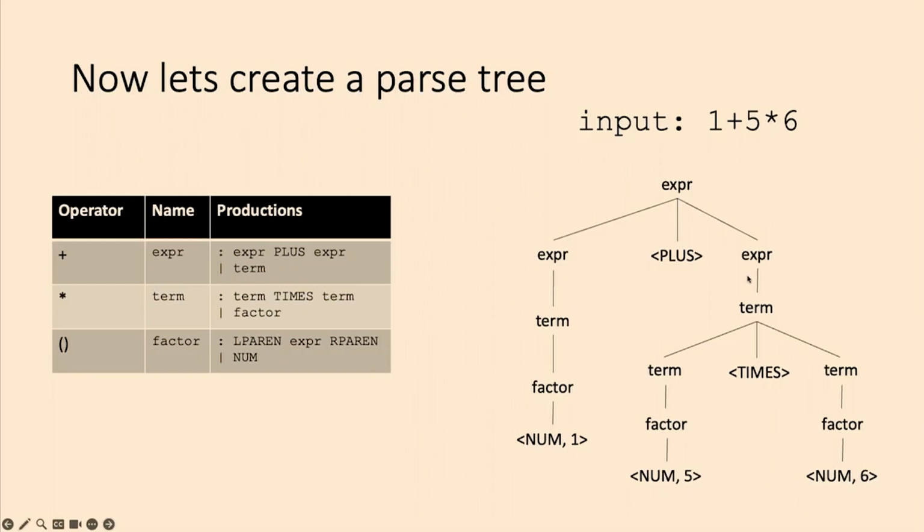Now, the question is does this parse tree encode the meaning that we want? Well, if we do post order, we come down here, we get 1, we see plus, but in order to get our right-hand child, we need to come down here and get the times. We get 5 times 6, which is what we want. That 30 bubbles up here, and then we can do 1 plus 30 and get our 31. So this does encode the meaning that we would like. Does that make sense to everybody?